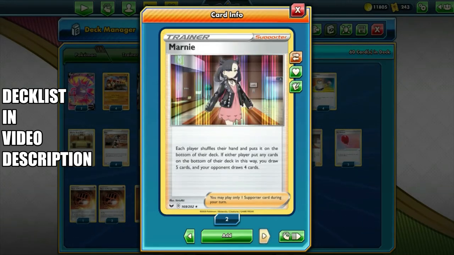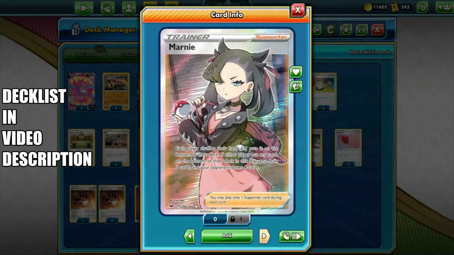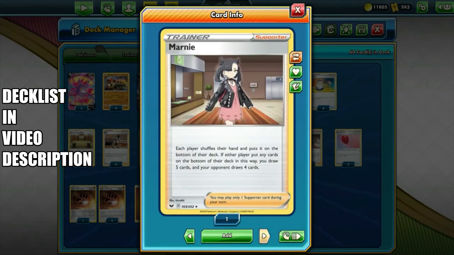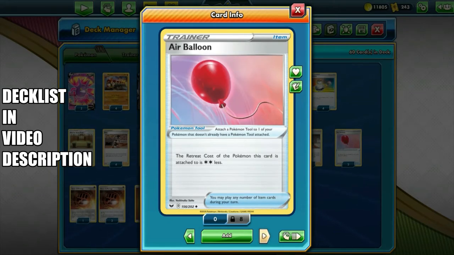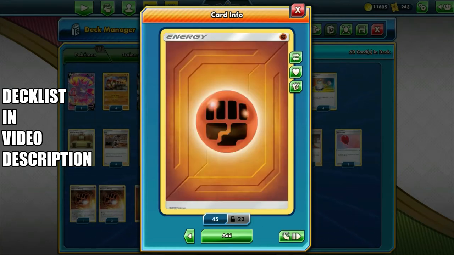There's four Marnie. Looking at some tools, I got Air Balloon. There's three Air Balloon because Falinks has a retreat cost of two. Stone Energy, that your fighting Pokemon that this fighting energy is attached to take 20 less damage. So wow, this is amazing. And there's 17 fighting energy in deck because of Bea. But it discards and then it goes.